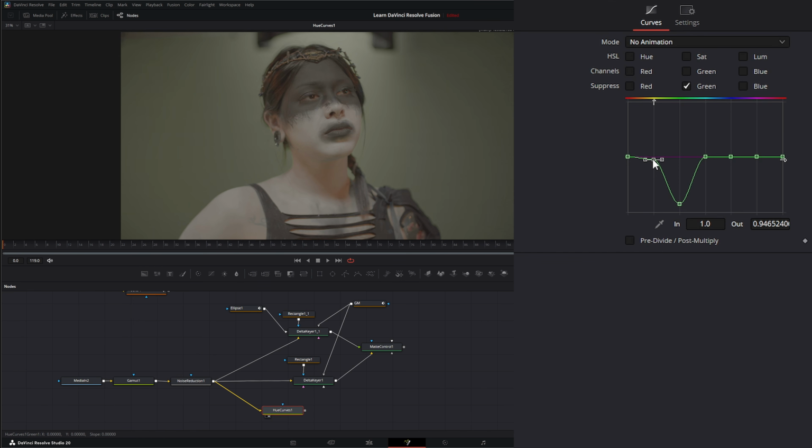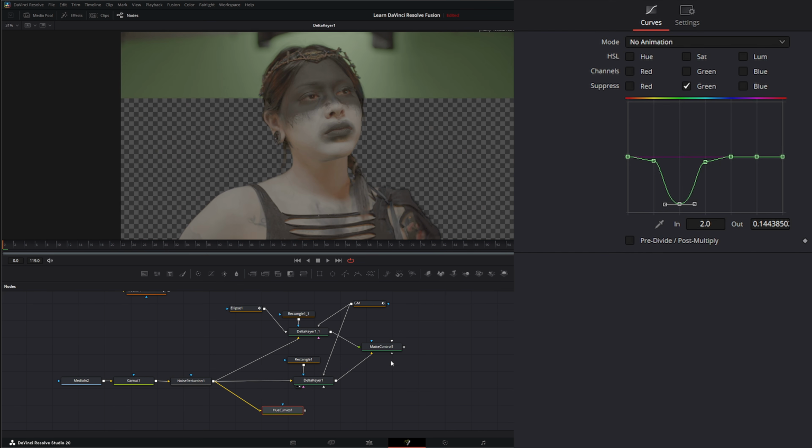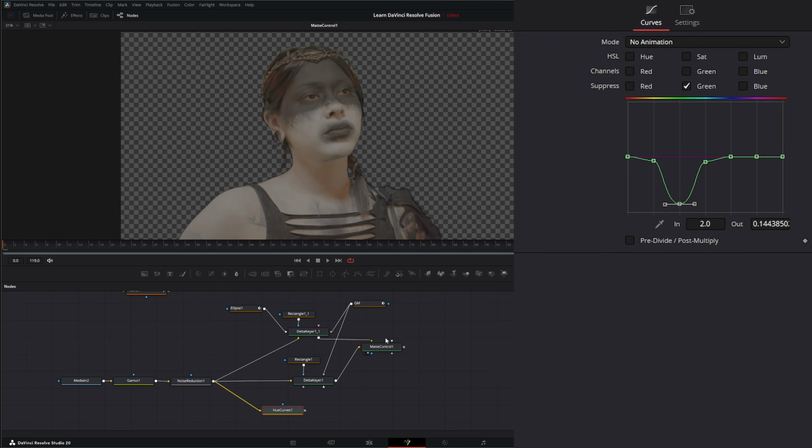So I'm going to bring this down just a tiny bit and bring my blues down just a tiny bit to get some of that green out of there. And even though you might not be able to tell much of a difference, we did go from this to pulling our green out, and we can actually probably pull out a little more. There we go. So we pulled out more green, and we can use this color instead of the color that's coming from our delta keyers.